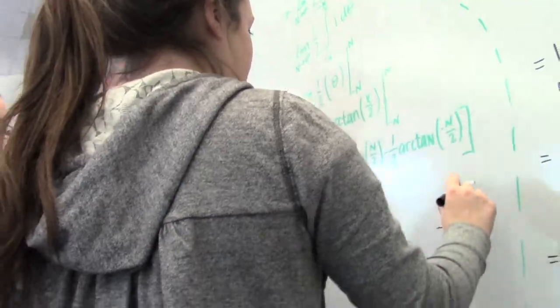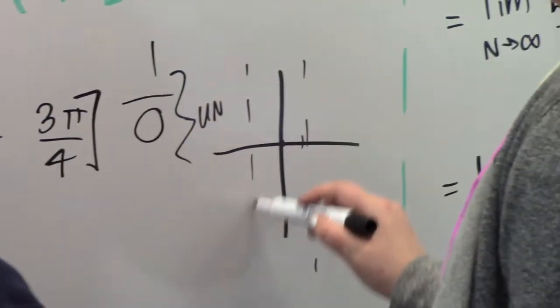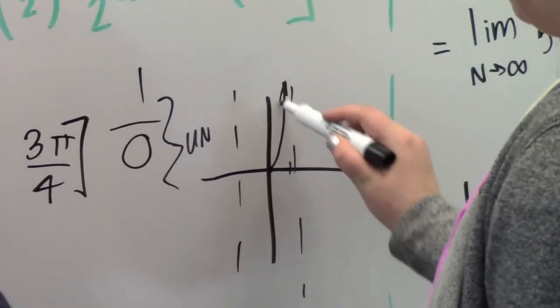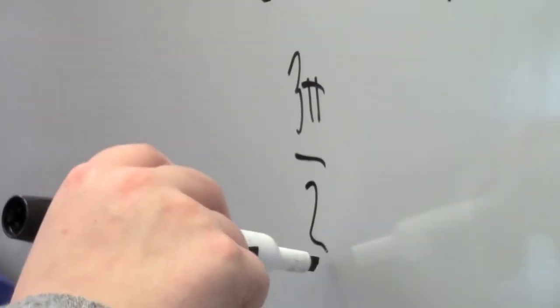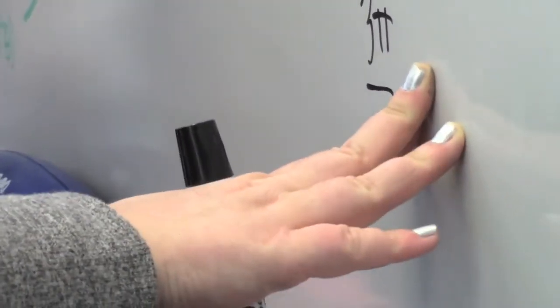That they see it as a living discipline, not something static. So you might have seen today in the class that the goal is that they maintain the authority to decide if things are right or wrong, or they're the ones who generate approaches as opposed to that being my decision for them.